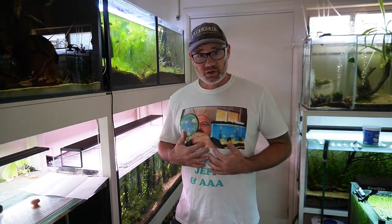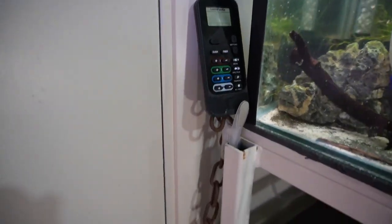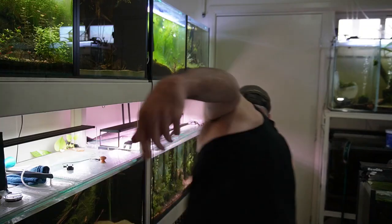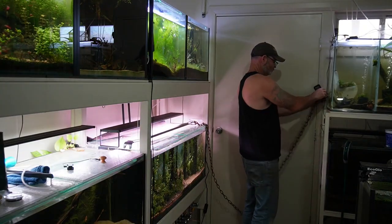The main thing I don't like is the remote, and that's just me personally. I don't like remotes because I always lose remotes. If it was an app on the phone, you very rarely lose your phone, but at least when you do lose your phone, you can jump in the car, go to your mate's house, tell him to ring your phone, and then drive all the way home and listen for the ring. You can't do that with the remote. But I have a solution. What I did to mine, I just attached it to the tank and made sure it definitely couldn't go anywhere. I just chained it up. That way I can't stick it in my pocket and wander off. I'll always know where that remote is.